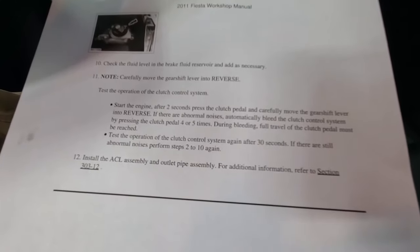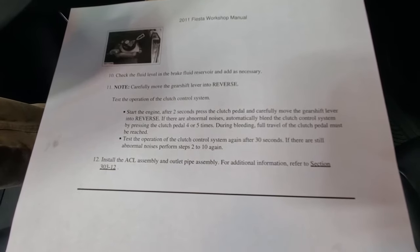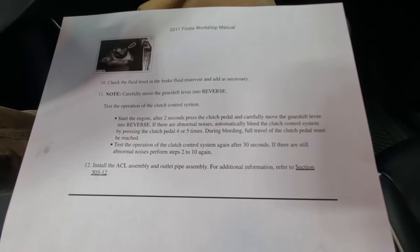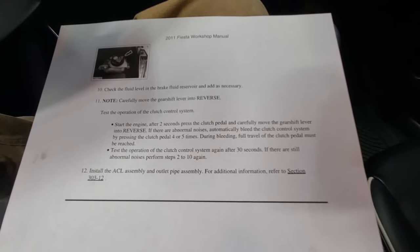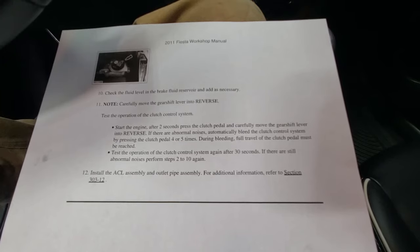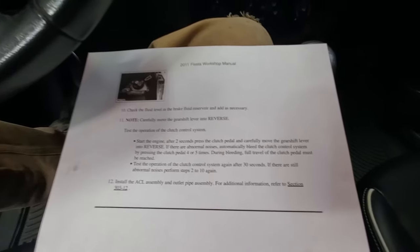All right, guys, so now I'm in the vehicle, and as you can see on here, after we add fluid to the reservoir, it says note, carefully move the gear shift lever into reverse. So it looks like we need to start the engine. After 2 seconds, press the clutch pedal and carefully move the gear shift lever into reverse. And if you hear any noises, we need to automatically bleed the clutch control system by pressing the clutch pedal 4 to 5 times during bleeding. Full travel of the clutch pedal must be reached. And then test the operation of the clutch control system again after 30 seconds. If there are still abnormal noises, we're going to have to perform the bleed procedure again. So let's go ahead and give it a shot here.